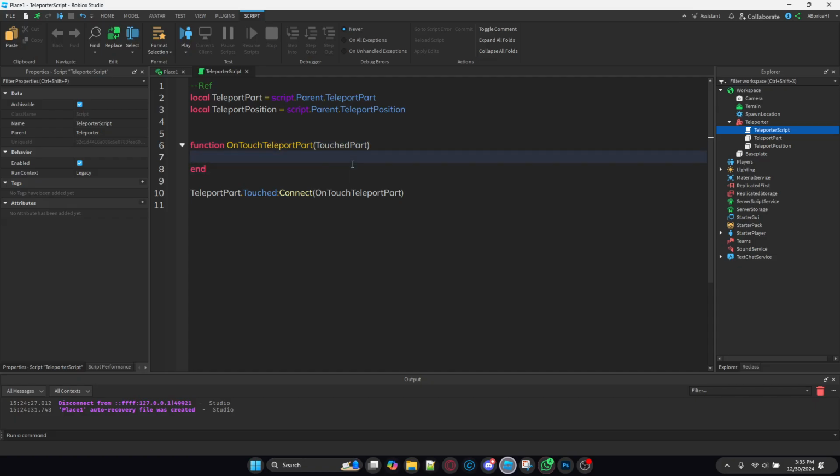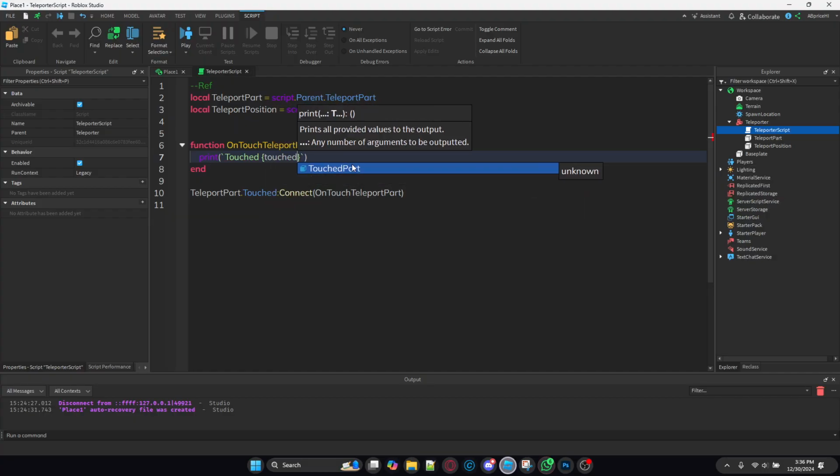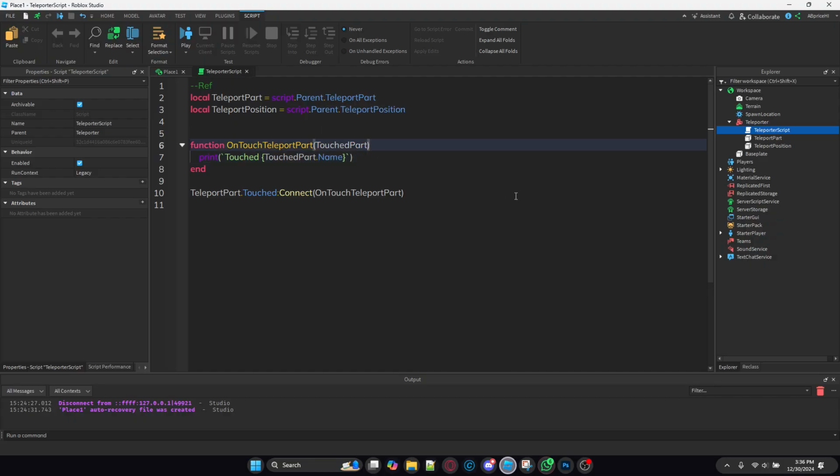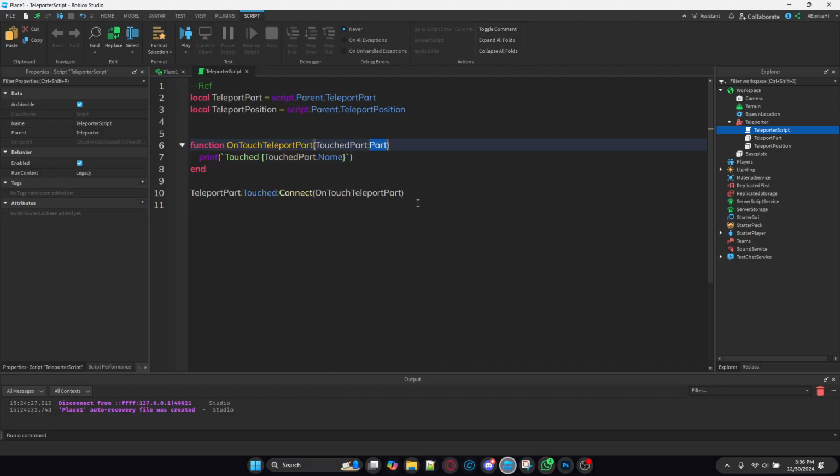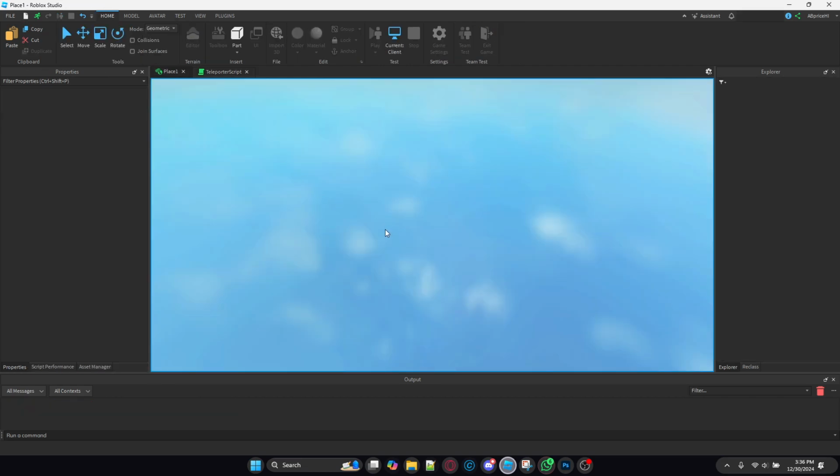Let's see if we get a print message when we touch it. Touched. Let's also print out the part's name. Touched part name. This will be a part, so I'm going to define the type. Okay, let's try it.